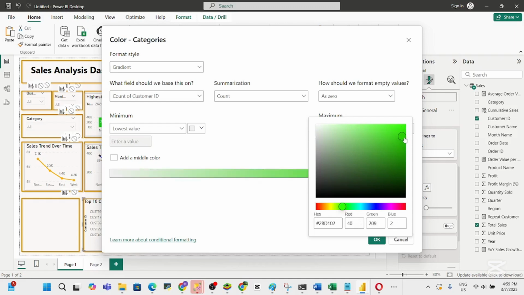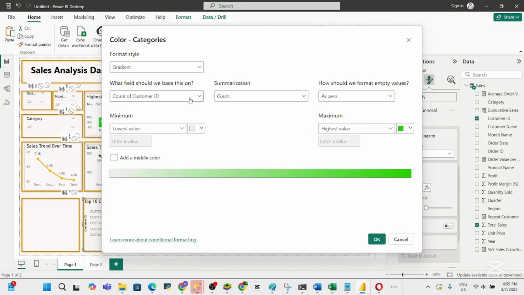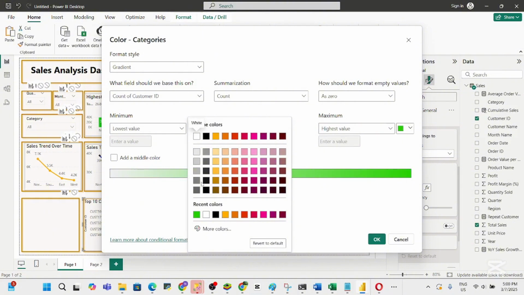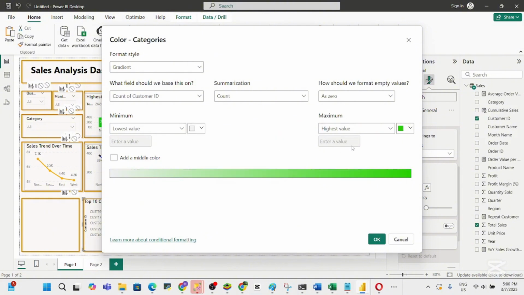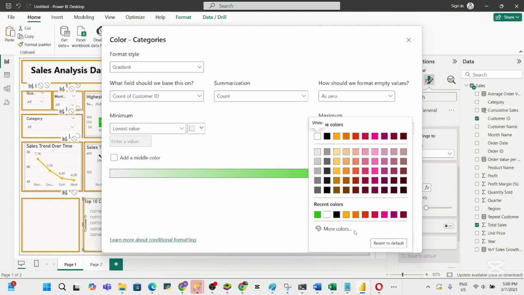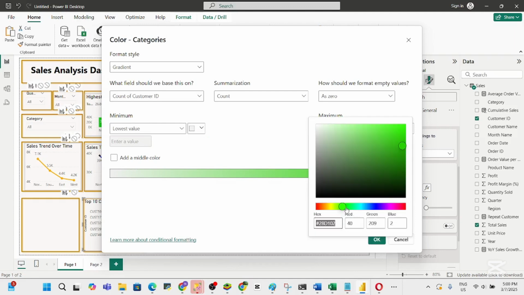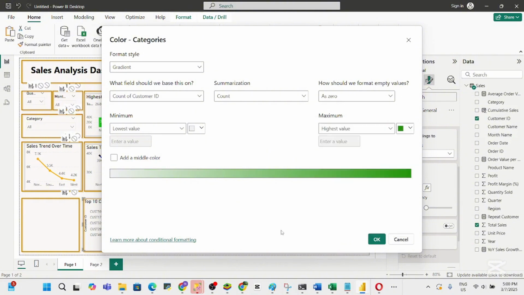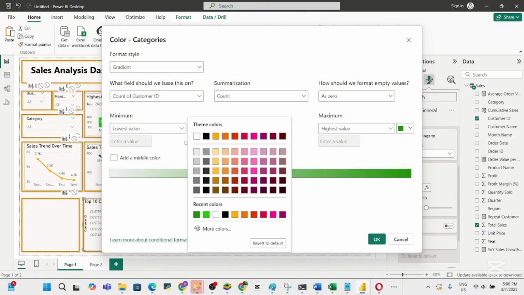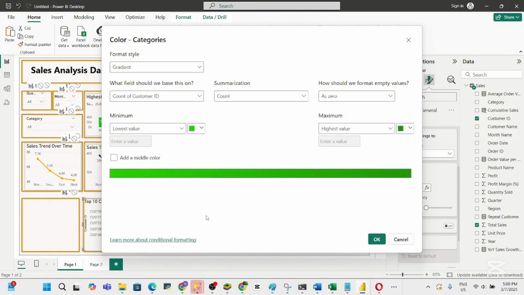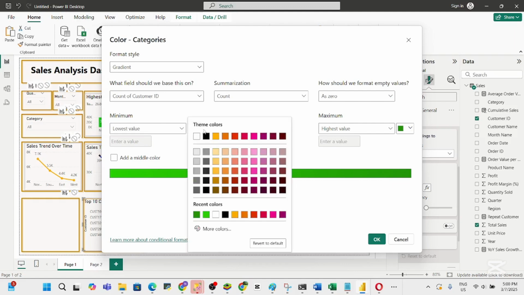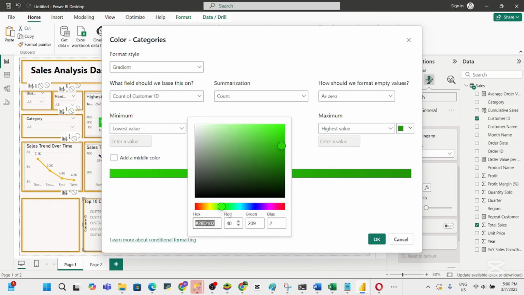Let's say we do dark green. And our lowest should be very dark, so I'll dim it. Dark green. And then the lowest value is still green, but fading. It should keep fading.